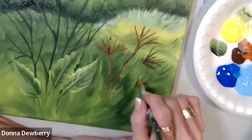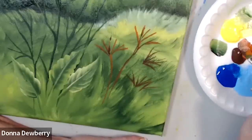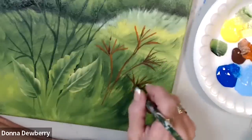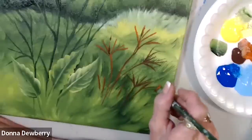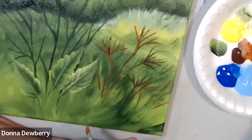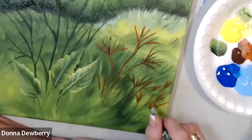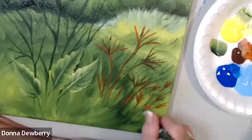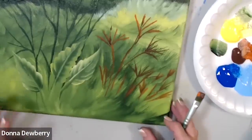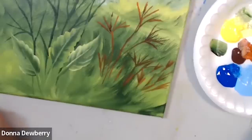All right. And we're going to put a few more. You can see this is a picture of a field, like kind of by mountains or something is what it looks like to me. And these are short and they're all in the field here, close up field. All right. And it kind of reminds me of statice, the top of it. It's kind of hard branches. Okay, now that's ready for us to put the tops on it too. All right. So when you print out the picture, you're going to see these close. All right.